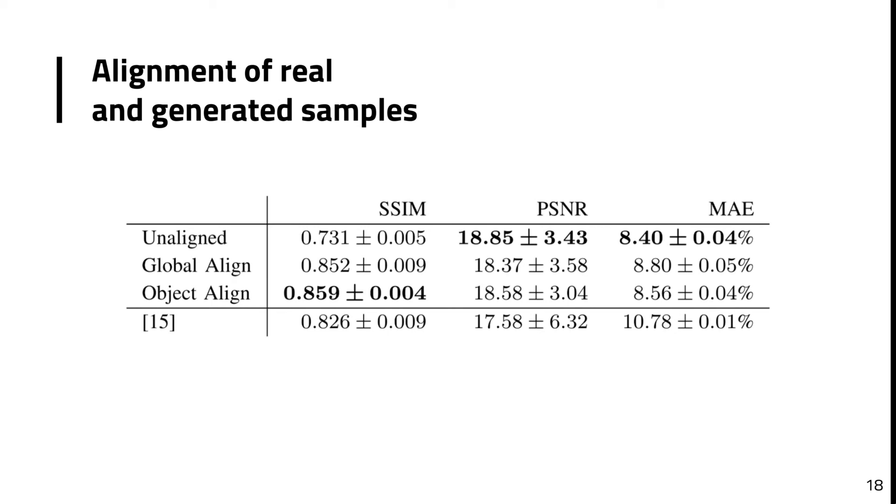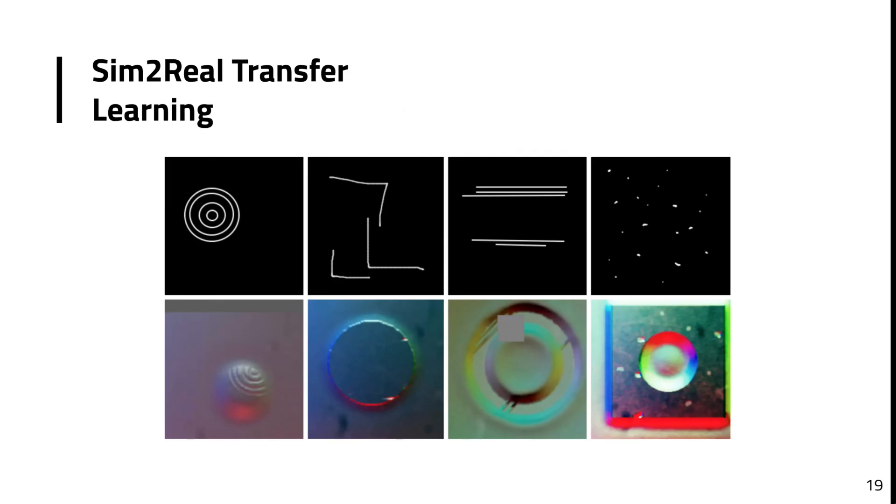Finally, we study how models pre-trained using our approach can be applied to real gel site sensors, i.e. sim to real transfer learning. For this goal, we choose tactile image classification as a demonstrative task, i.e. given an image of an object in contact with the sensor, the goal is to predict what class it belongs to. One aspect to consider in the sim to real transfer is the sim to real gap that results from characteristics of the real world not being perfectly modeled in the simulation. In our case, we find that one major difference between the real and synthetic samples are the textures introduced by the 3D printing process.